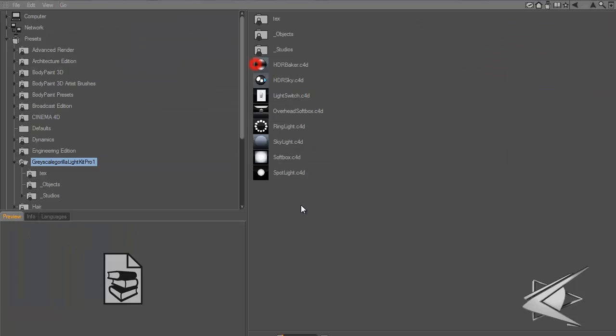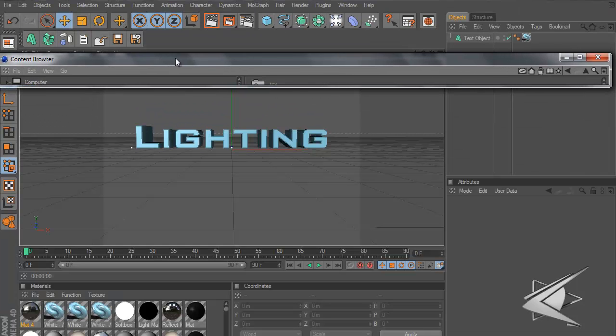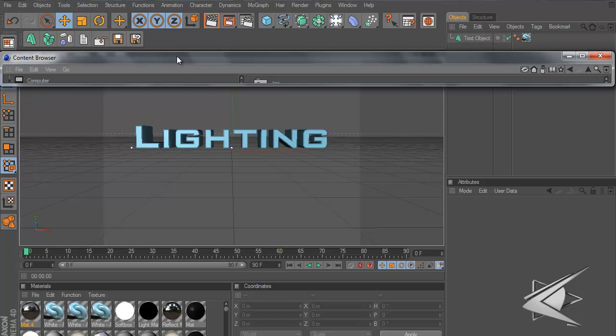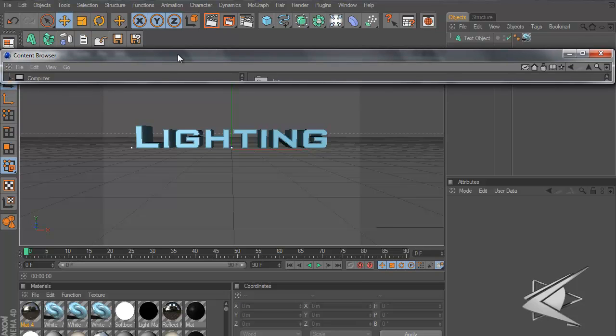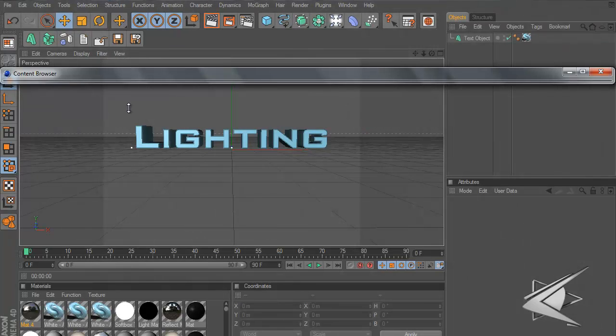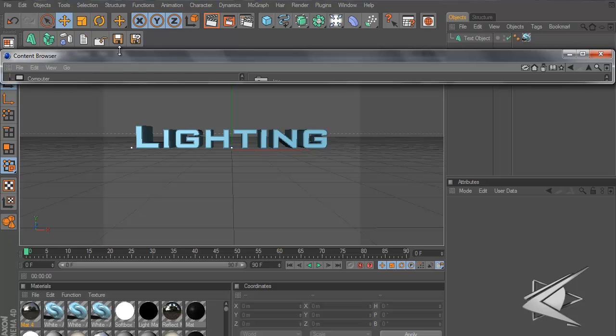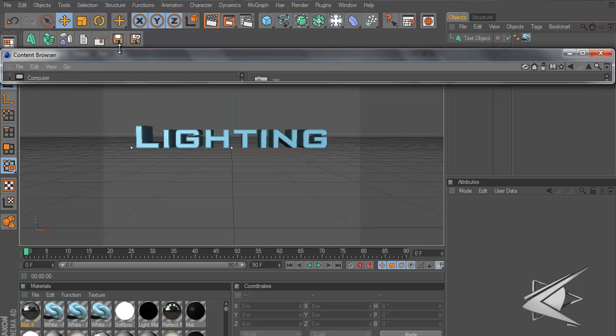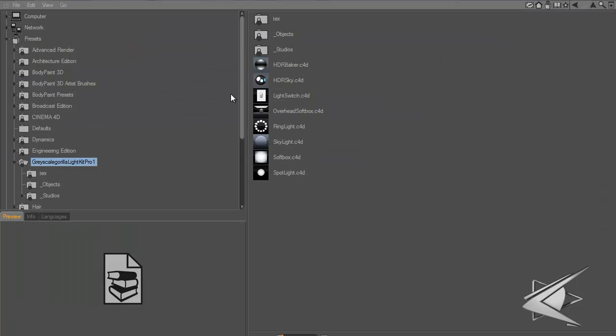But basically, if you want it, you can search online for HDRI Lightkit Pro. You could buy it. It's like $60 or something, and that'd be a really good investment if you're trying to do Cinema 4D. Or you can get it however you want to get it. I'm not saying anything. You guys can take what you want from that. It's not condoning anything. But here we've got the Grayscale Gorilla Lightkit Pro.